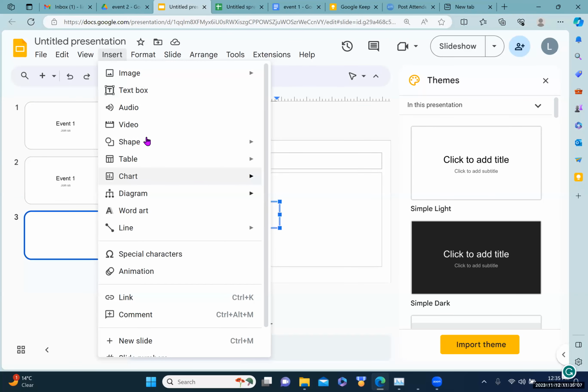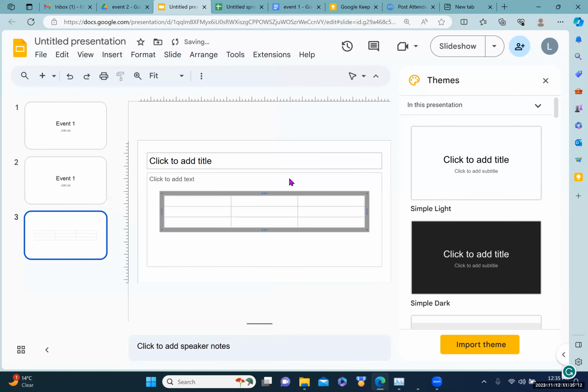So kind of like what we did before. Let me go to table. And I want to do 3 by 3. And there's a table within it. So similar to Google Docs, you can insert a variety of things to make it look the way you want. Again, I'm not going to show the whole thing, we could take hours talking about how to play with presentations.